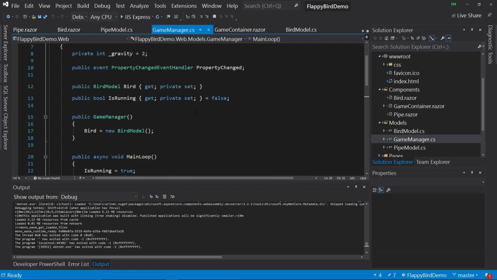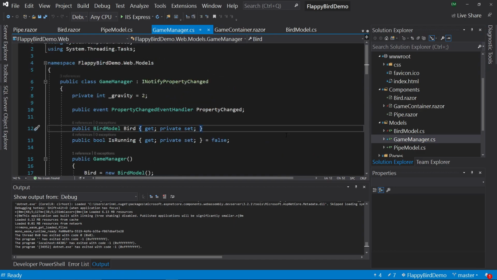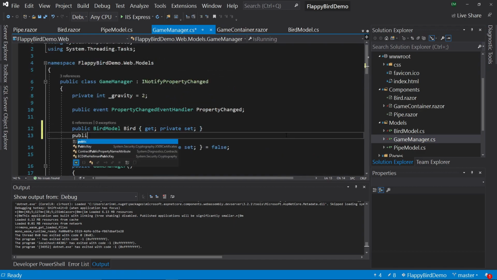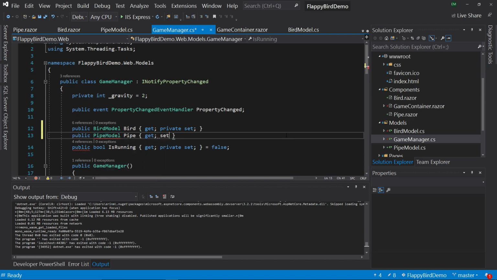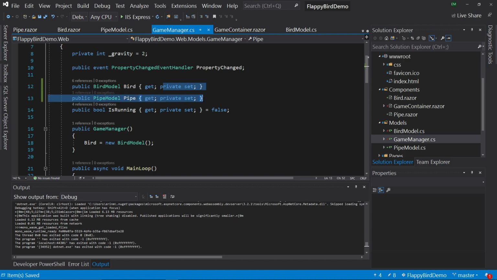Let's go into the game manager and let's add a pipe model to this. So underneath the bird model, let's add a pipe to our game. You might notice, whoops, I went back in after the initial video and made all of my properties private set because I was inconsistent with that.